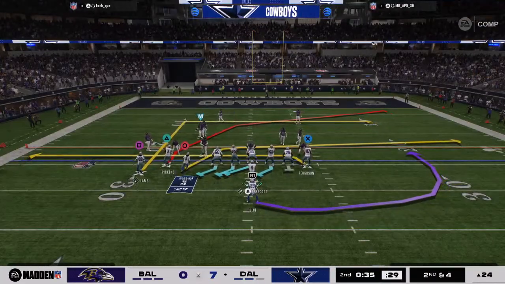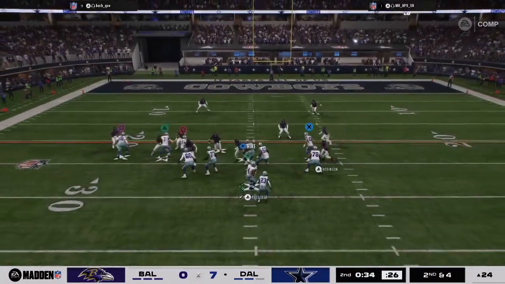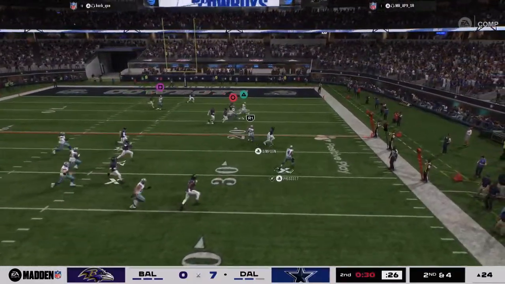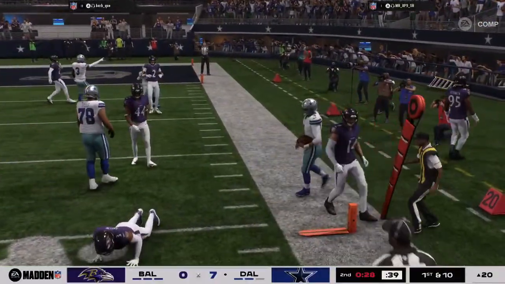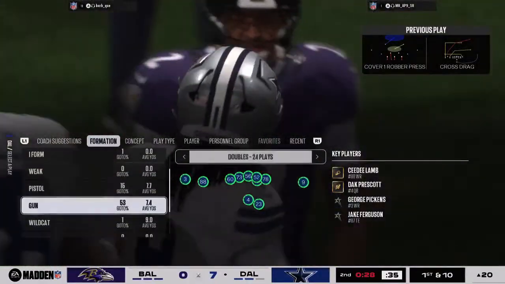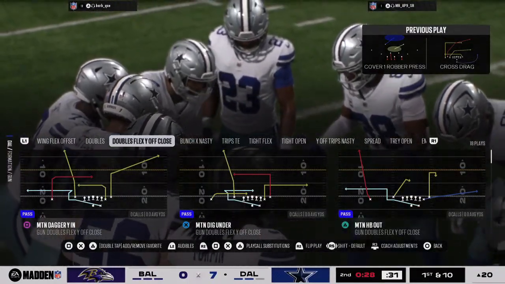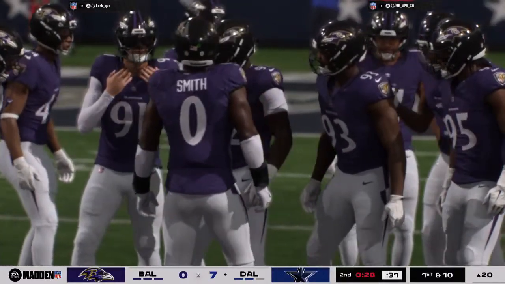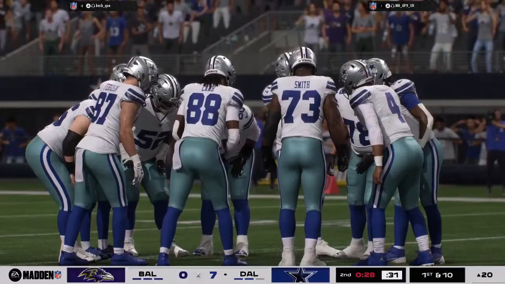Here's 2nd and 4 from the 24. Now Prescott. Escaping the pressure right. And out of bounds right around the 20. Taking matters into his own hands, and he picks up 4 yards and a first down. Well, that's a nice job right there. He's looking downfield, but with no one open, he takes off and tries to run for it. He gets to the sidelines and gets out of bounds with a first down.